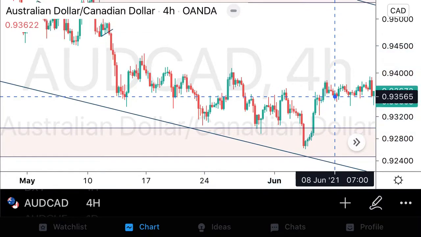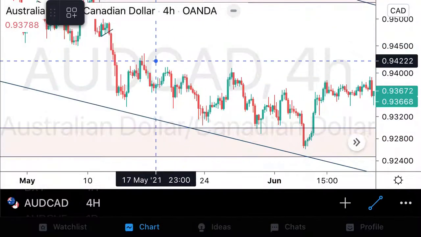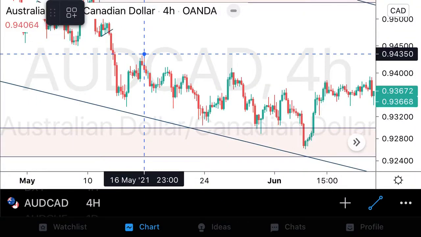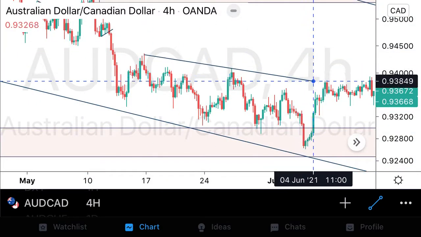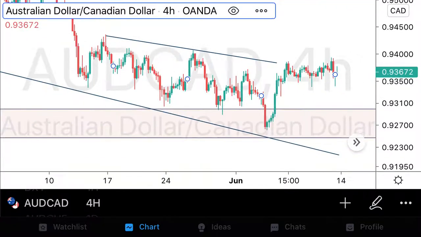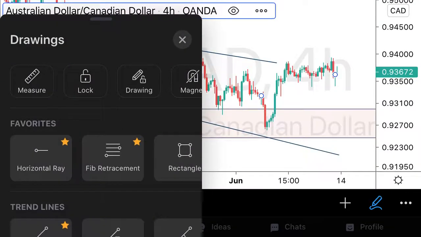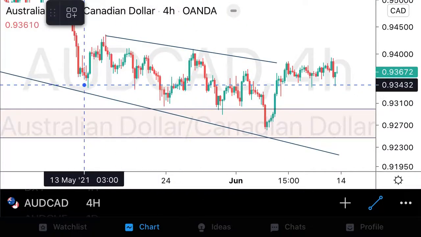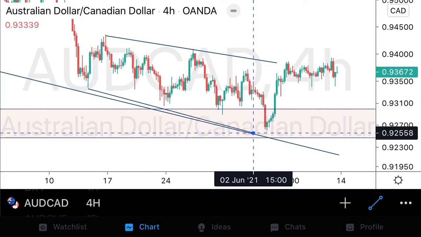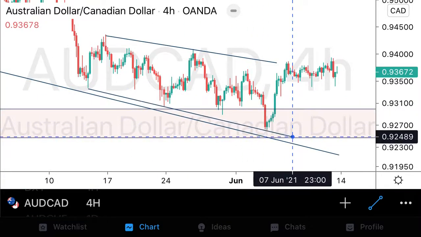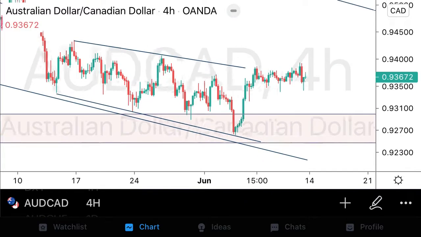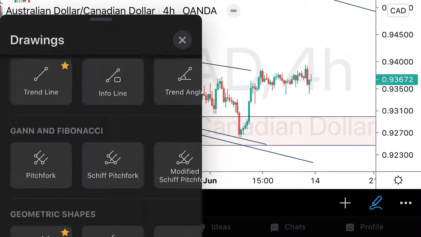Now what we've done is we've isolated our structure and we've identified this expanding structure or this descending structure over here. We'll just also slap in that support trend line so that we can all see this expanding structure clearly, this descending structure. And what we will see is that we've had our 3 touches at the bottom.